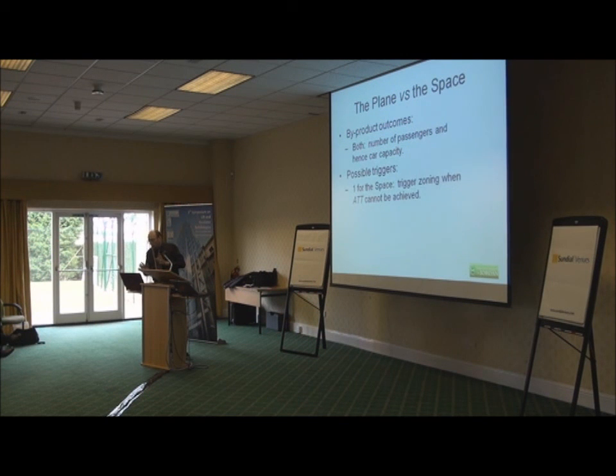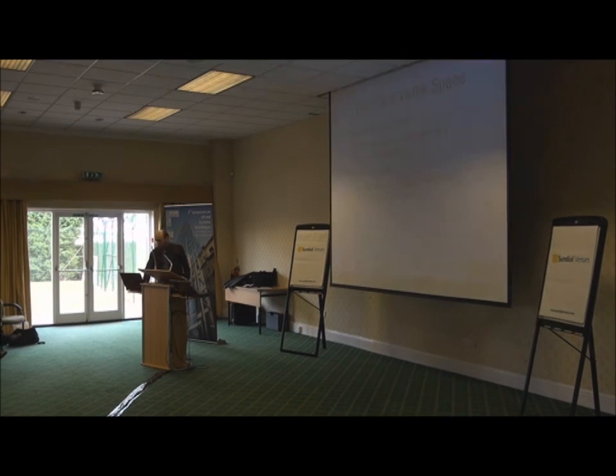And possible triggers, which I haven't investigated here, but basically people are talking about 16 lifts in a zone. The rationale is actually the traveling time. You can start putting in a set value, and if you can't achieve that traveling time, no matter how much you increase the speed, you've got to start zoning.